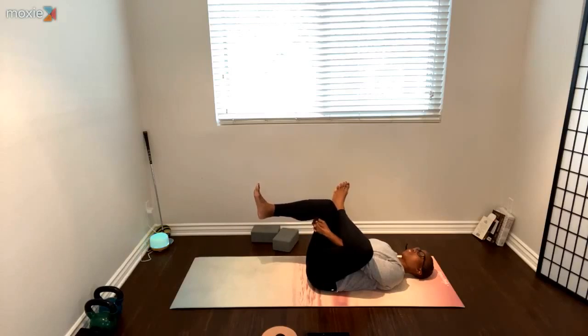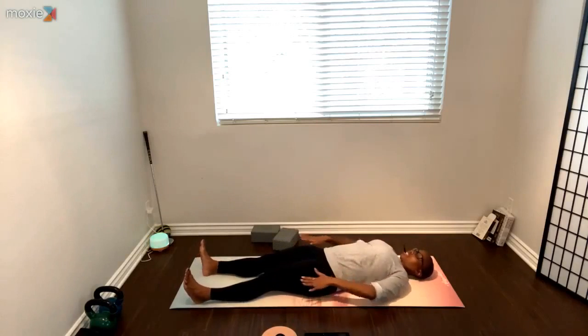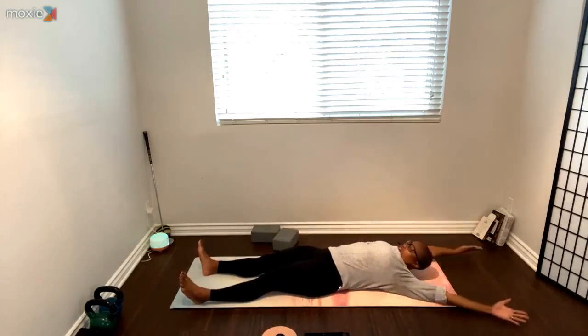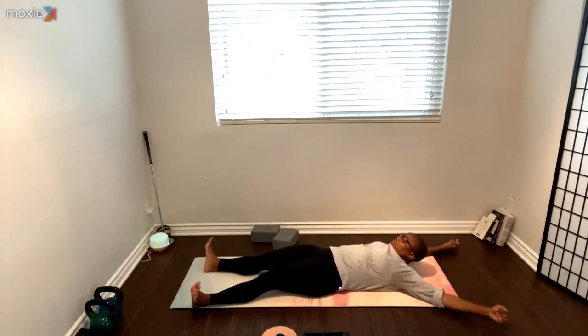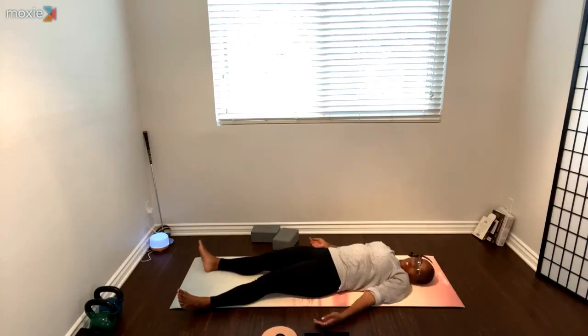After this last exhale, let's release our feet and our legs, coming down to the mat here. Let's inhale the hands up and over, stretching the body one last time. As we exhale, let's release the hands down to the side, dropping the feet open, keeping our head on our occipital bone as we come into our Shavasana.